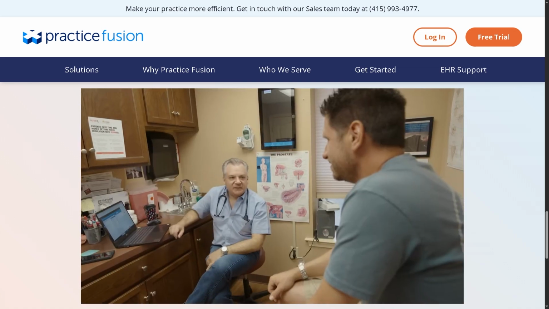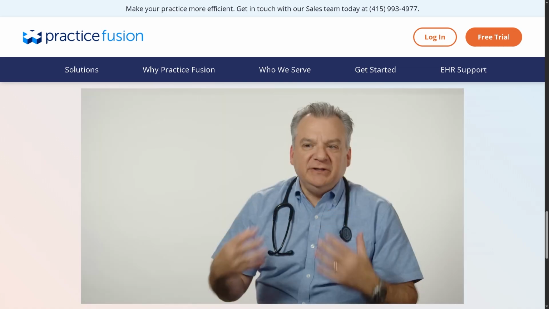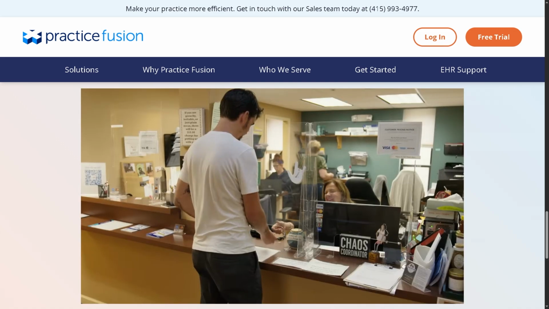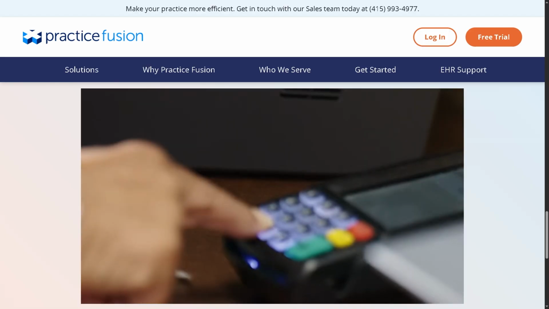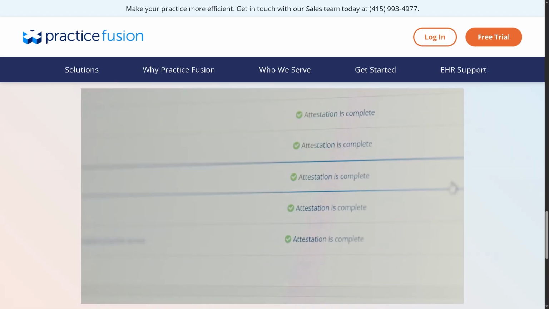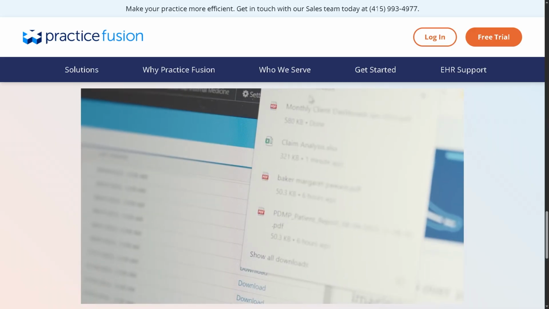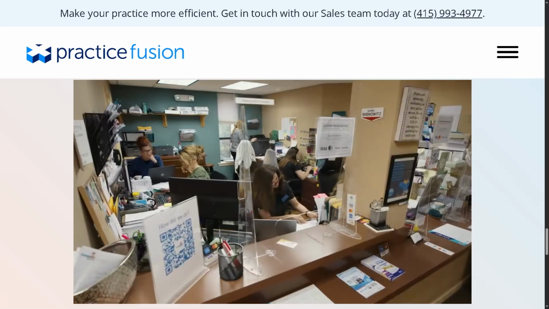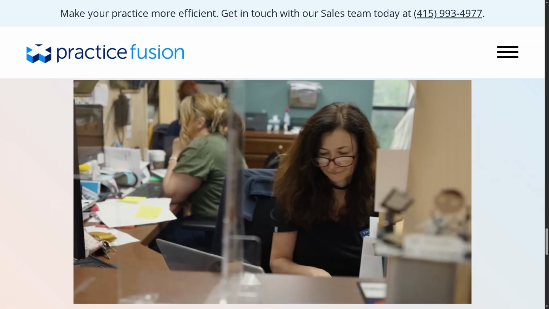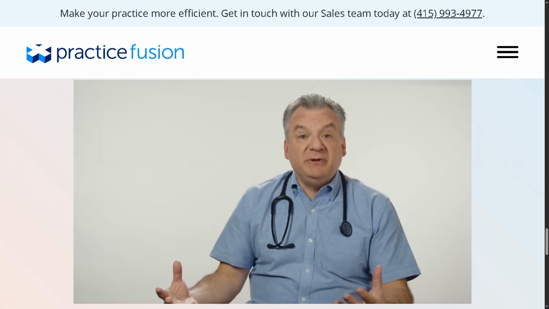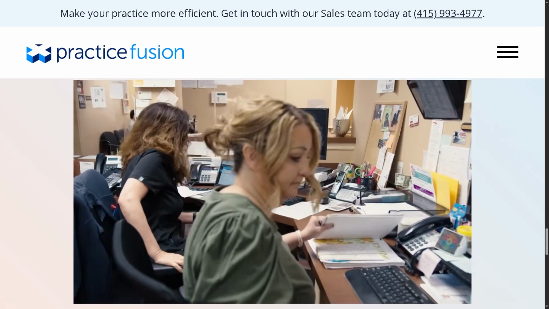We will walk you through its features, ease of use, pricing, and how it stacks up against other EHR solutions on the market. So if you are a healthcare professional looking for a reliable, cost-effective, and user-friendly EHR, make sure to stick around until the end so you won't miss our final verdict.